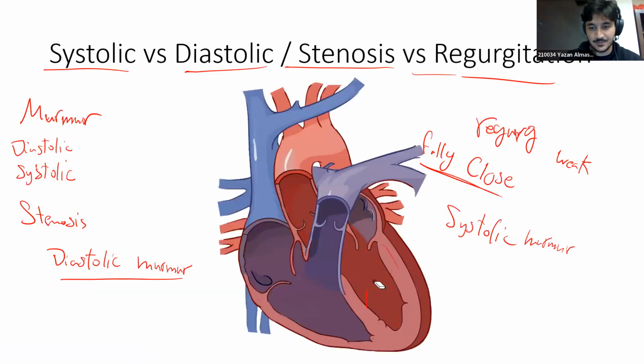But yeah, I'll repeat. In regurgitation, we said the valve is weak. When the ventricle contracts, normally it will contract so hard, it will force the valve shut. No blood will go in, no blood will come out. What happens if we have a regurgitation or a weak mitral valve? Even when the ventricle is contracting, when it's supposed to shut, it's not going to shut, and more blood is going to keep coming in. It's going to fill the ventricle more, and the ventricle is going to be pushing the blood into the aorta and pushing it back to the atria, and it's going to be a mess. So during systole, you're going to hear the murmur because there's going to be turbulence in the blood flow.